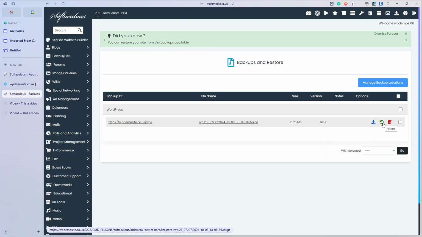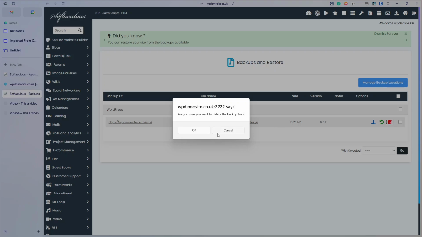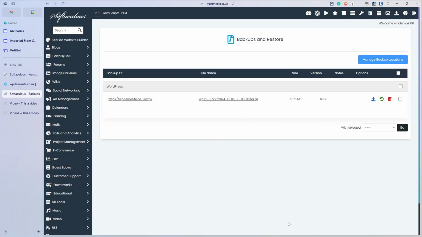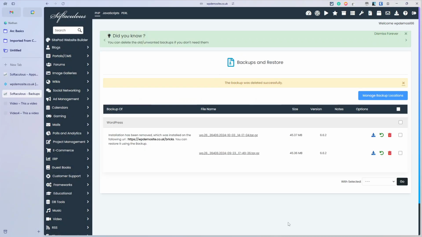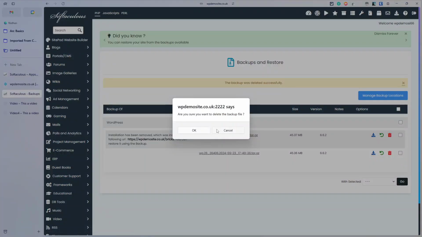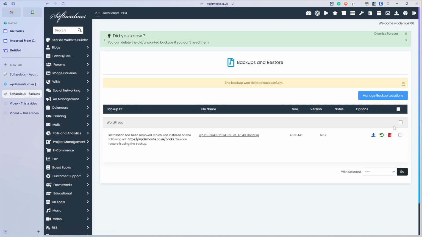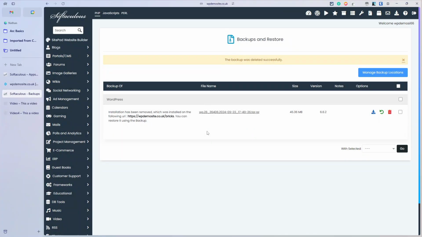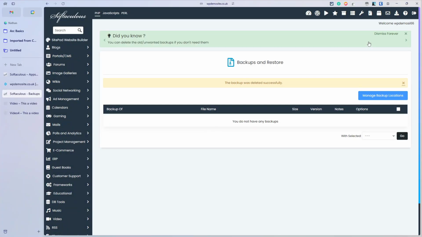So for example, if you're installing a load of plugins and you want to go backwards, you could do a restore, or I can delete it, and that's what I'm going to do here. I'm going to remove this backup, and like that, it's done. And these are the backups that I used in the previous video. So while we're here, let's just remove these, because these are now redundant because I've removed the installation.